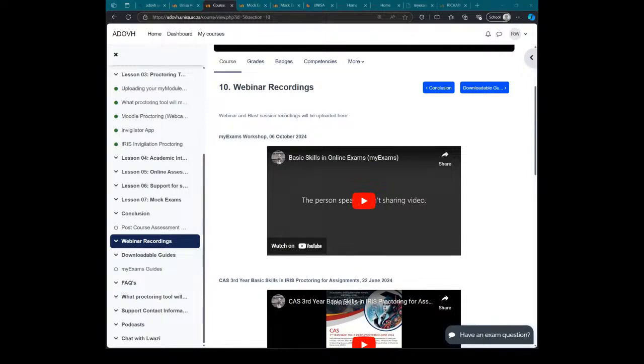If you're using your laptop, I'm trying to understand, it doesn't record the screen to see what tabs you've been opening, just in case? Yes, so the Invigilator app specifically does not. The one that they use in the College of Science, Engineering, Technology, IRIS, records everything. But the Invigilator app relies on the pictures and then the sound recording.